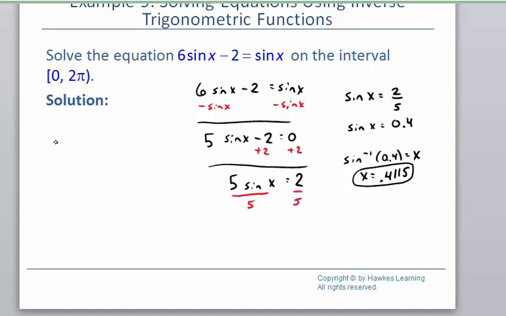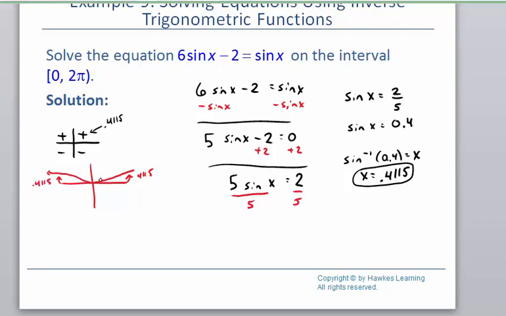Now, keep in mind, we know that the sine function is positive in the first and second quadrant, negative in the third and the fourth. The 0.4115 is our first quadrant answer. So we also need to find an answer in the second quadrant. That answer can be found by subtracting this from pi. Because in other words, and we're not exactly sure where 0.4115 is, but let's just assume it's here. We would have a sort of complementary angle over here that matches up to that one with the same reference angle. And so if this is 0.4115, this would also be 0.4115.